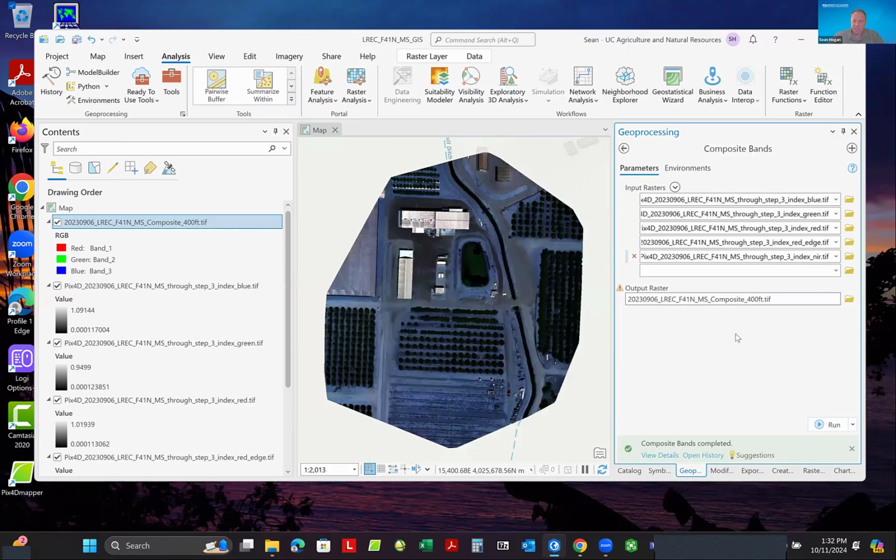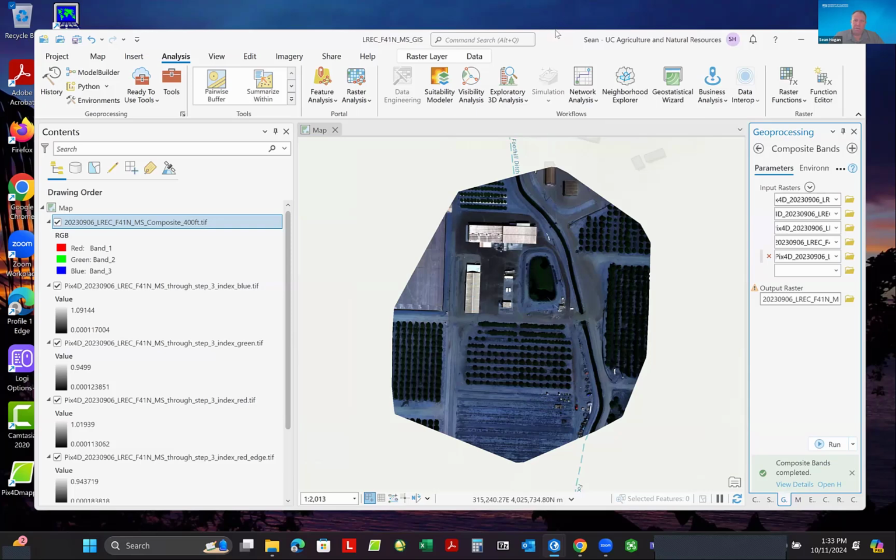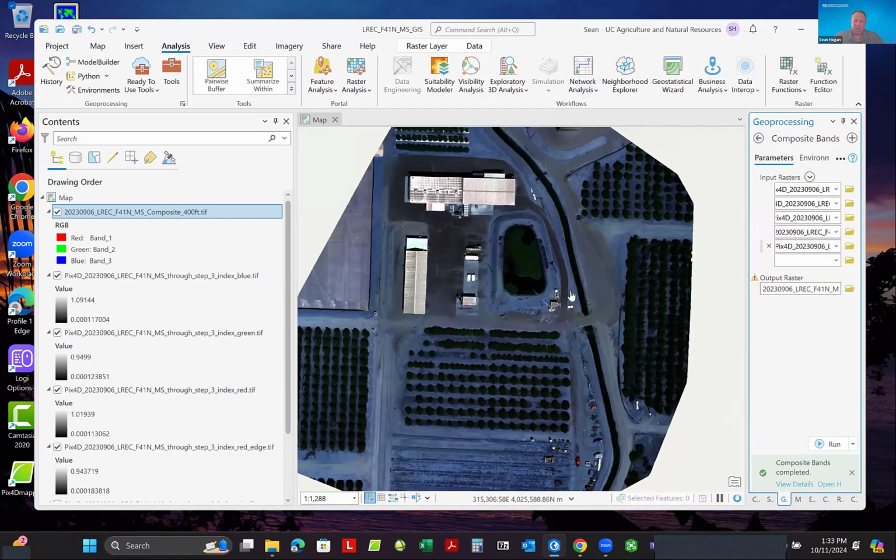Good. So now we have our drone data in, and as you can see, it's kind of a little bit bluish. I'm going to scoot this processing window over a little bit so you can see it a little better. It's kind of got a blue hue to it. And the reason for that is that it is not writing by default the colors of the bands correctly, the way they really need to be.